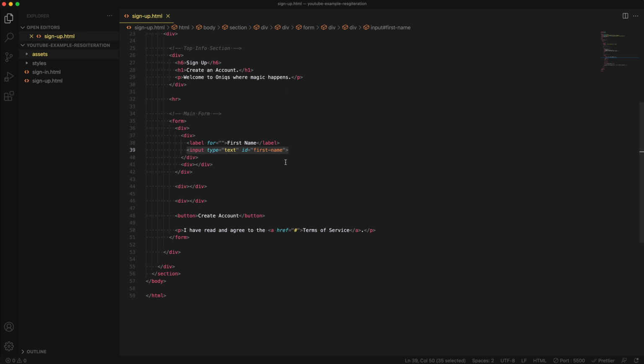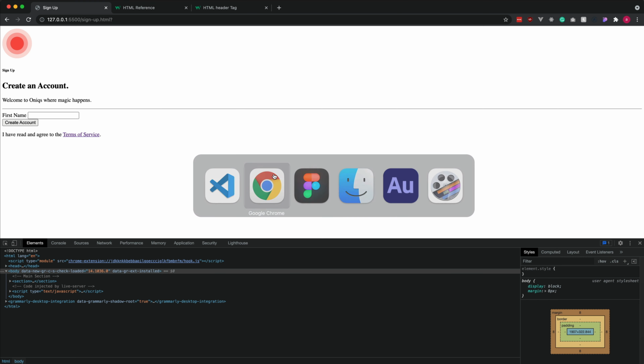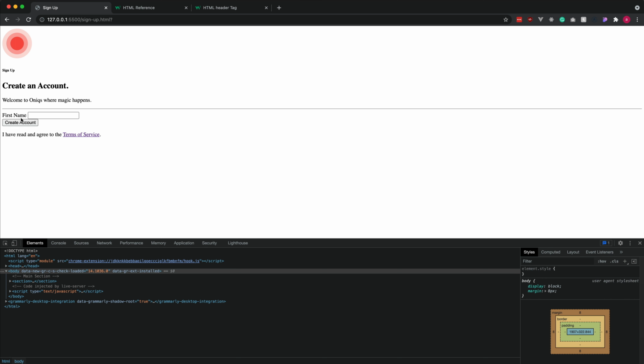The idea with this is that this label belongs specifically to this input box. And a way to ensure that the browser knows what this label belongs to, we grab the name of the ID that we provided for our input, copy it, paste it inside the for, and save it. So it's for first name, and we know that the ID of this input is first name. And this also enables another feature on the browser as well. If I click on the label and not just the input, you can see that it knows which input to select.